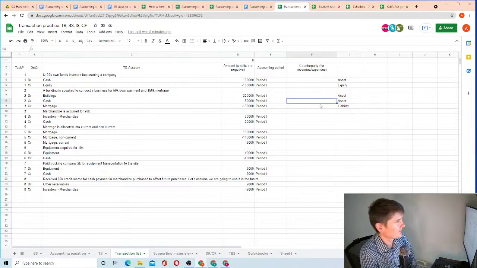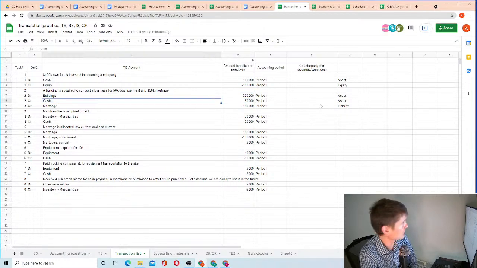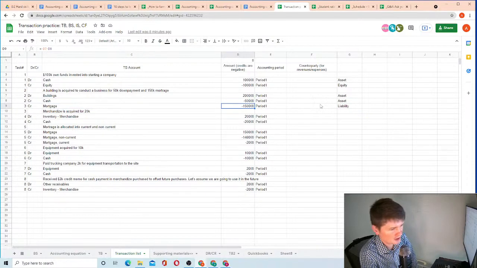Cash, it is still an asset, though it is a decrease in cash, it is still an asset, because we do not look at what monetary impact an asset or liability have. We only look at the substance of that asset. And the mortgage is a liability because we will have to pay the mortgage, and we will have to pay for it with cash, which is an asset.